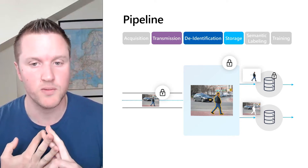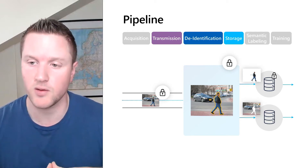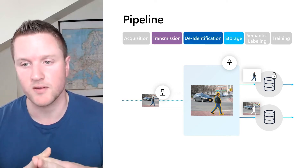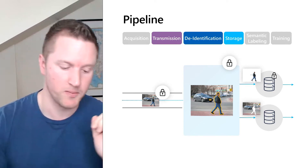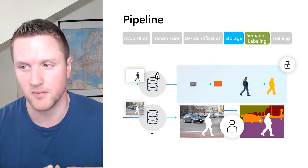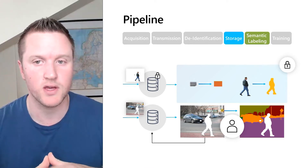Now, the trusted execution environment can store the PII part of the image in a secured or encrypted database, whereas the non-PII part can be stored without any tight security requirements, for example, in an unencrypted database. The important thing to notice here is that the vast majority of the pixels in these images are non-PII relevant, and most images do not contain any PII at all. When it comes to post-processing, the data — we can see the first big advantage of this method. Because the lower part of the pipeline doesn't contain any PII, we have a lot more freedoms when it comes to storing, processing, and sharing the data.